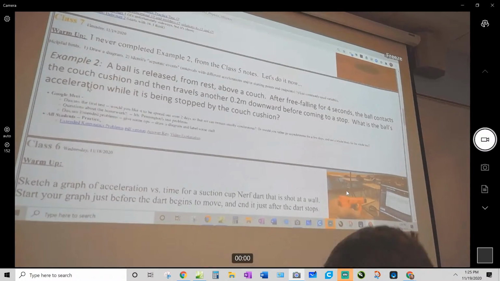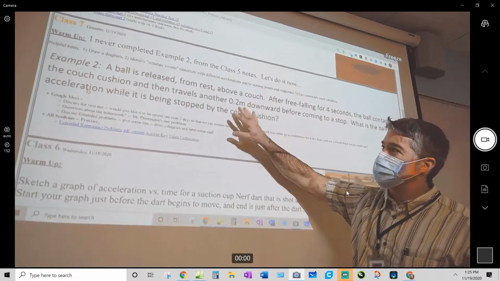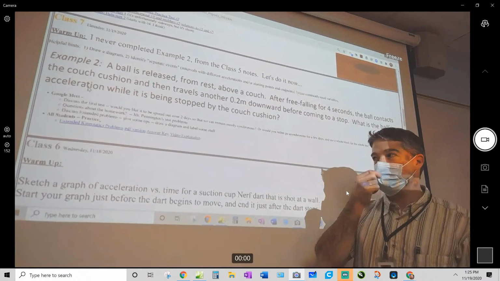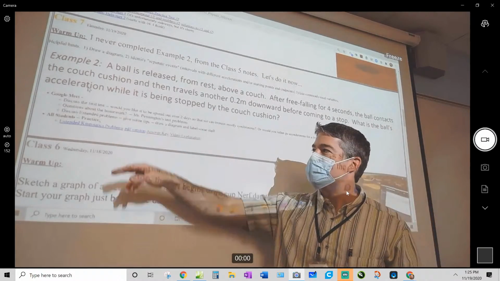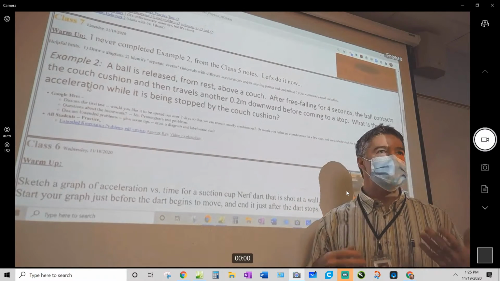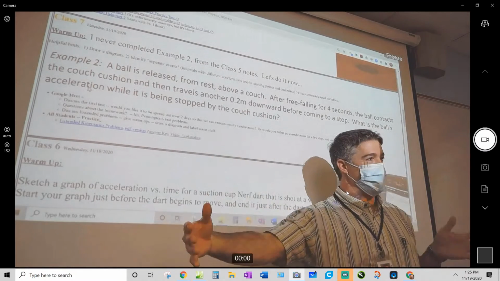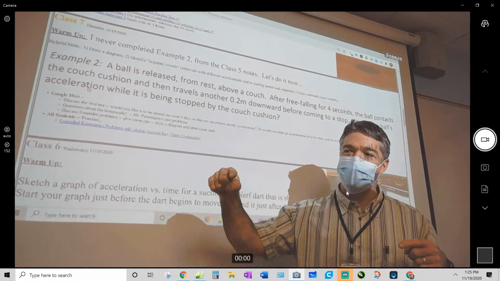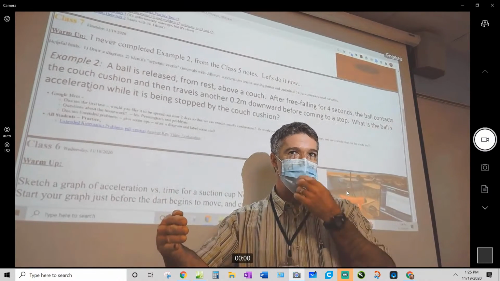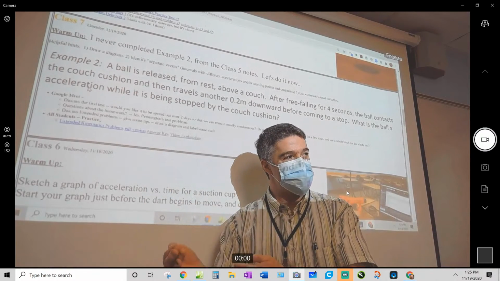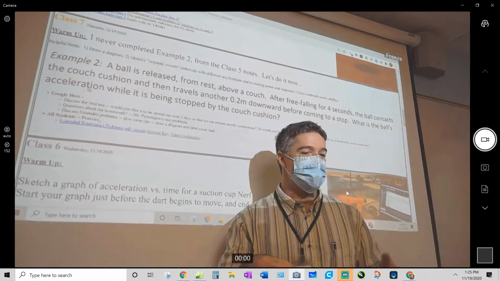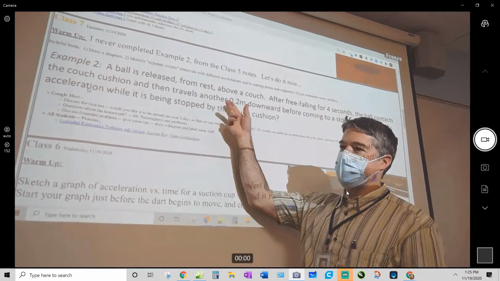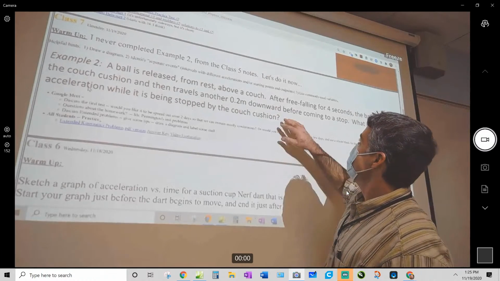So there are three things that I want to get across here, three hints. This is like a mini extended problem. And your homework tonight is to do a couple of extended kinematics problems. And all that means is it's just one big long scenario that's got several things going on in it. You know, there might be something accelerating at the beginning, and then the acceleration stops, and then it hits something, and that causes the new acceleration. So there are different things happening at different times, and you have to figure out one event before you can use that as a starting point for the next event. And this is kind of the same thing.